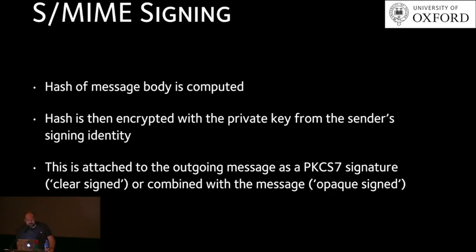Now, opaque sign messages, where the signature and message are combined in one attachment, are less likely to be mangled in transit by, say, mailing lists, which have a habit of adding things onto clear signed emails. So if something gets added by a mailing list, it's going to be bad because you've said this is what the message contains. You've computed a hash, the mailing list puts some footer on it, and then the hash is wrong. But the only problem is that not all S/MIME clients can read opaque signed emails, so they're not actually encouraged if you want to adhere to standards that everyone can use.